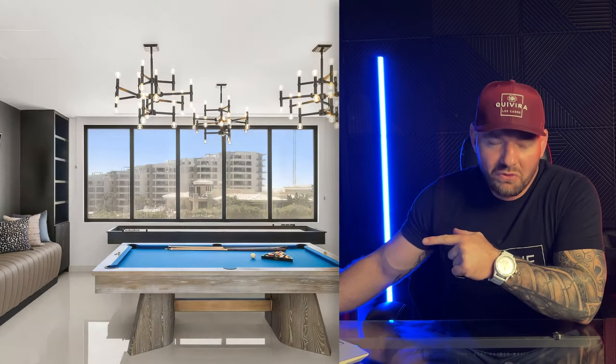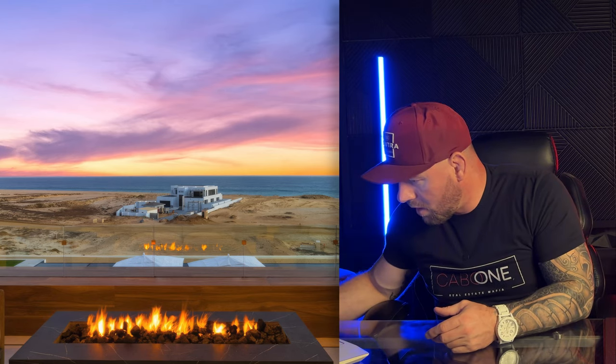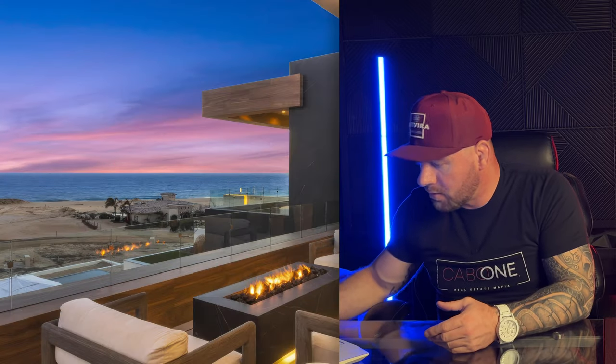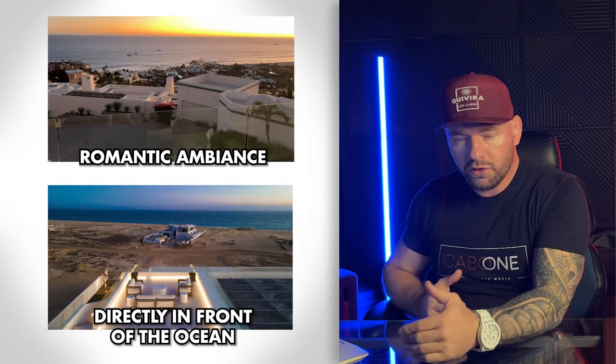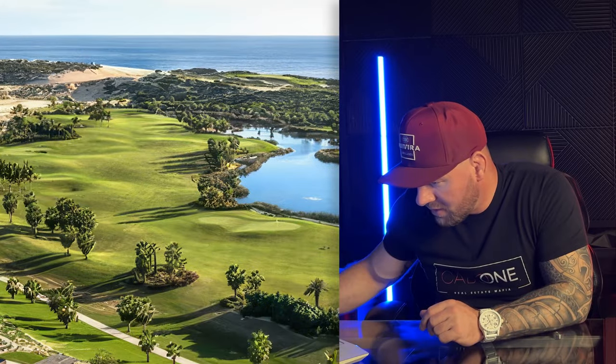Compared to other villas in this price range, this one might be quite a bit underpriced. The one concern is this view angle — we're not front row, so there are other properties going in front of us, which may be why the price is lower. But honestly, at nighttime front-row ocean view is just black. I prefer something like Villa Besame, where you're elevated and looking down at all the beautiful lights below. What do you prefer — directly in front of the ocean, or a little ambiance with romantic lighting?